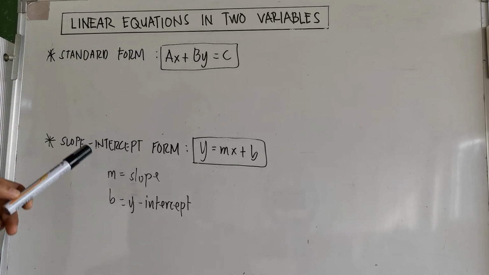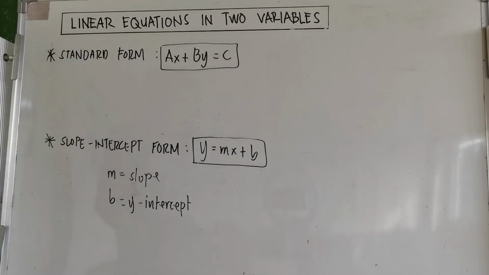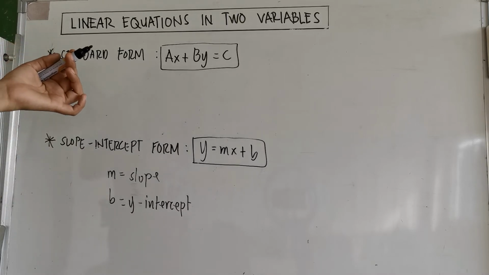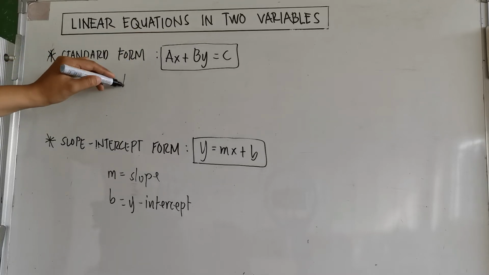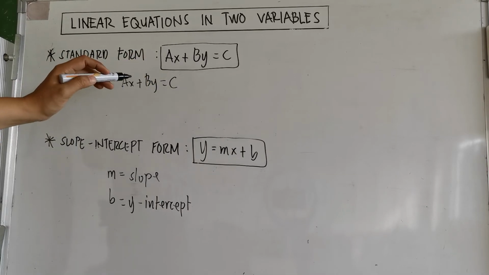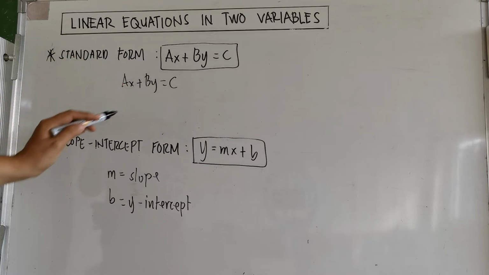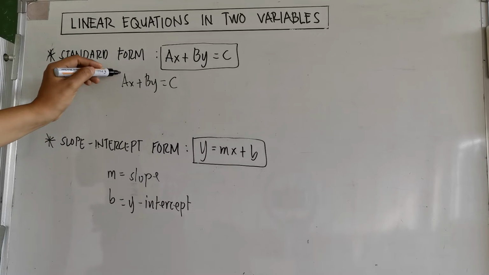Okay? So before we discuss the slope-intercept form, take note that galing din po yan dito sa ating standard form. So how did we get the slope-intercept form? So given that we have the standard form, which is ax plus by equals c, we use addition property of equality to get the value of y or equate the equation into y. So from ax plus by equals c, gumamit tayo ng APE or addition property of equality. So since ito ay naka-equate into y, so gumamit tayo ng additive inverse ng ax para matanggal natin siya dito sa left side.